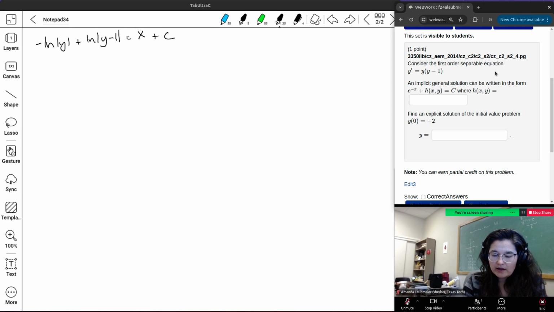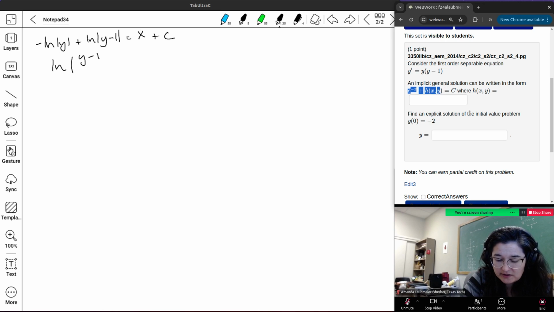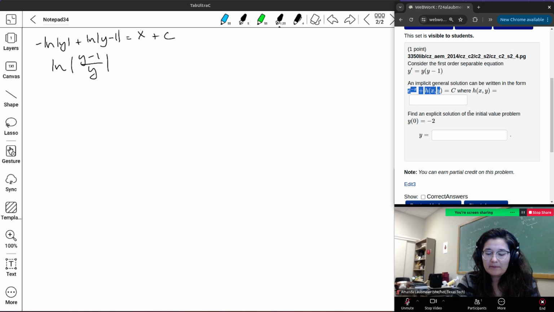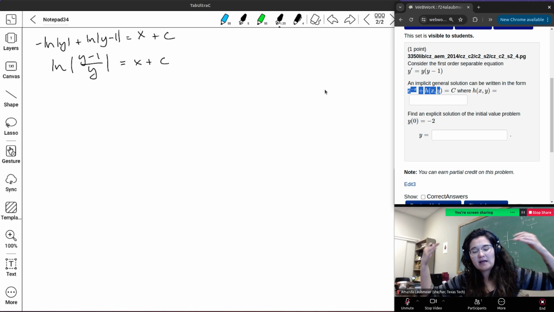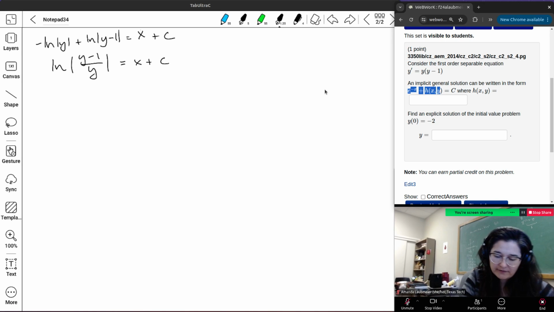Okay, so I need to get this where c is by itself, and then I have an e to minus x. So to get that e, I know I'm going to have to be getting rid of my natural log. So I'm going to go ahead and make that happen first. So you can combine sums of natural logs, move multiplying constants inside as powers, or divide differences of natural logs. So that's what I've done here. And then I take both sides inside an exponential to cancel out the natural log on the left.